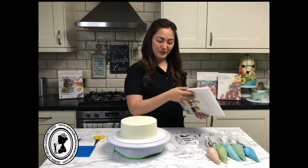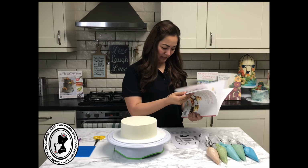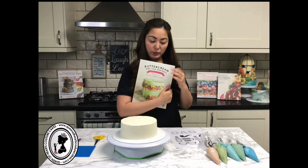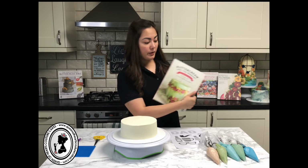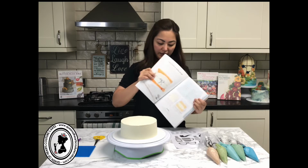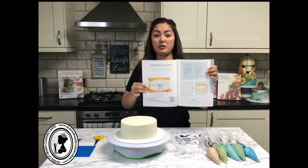Pages 25 and 49. Are you sure? Yeah, 25. Okay, so it is basically inspired by one of our books. This is our third book, Buttercream One Tier Wonders, and this is one of the projects there.